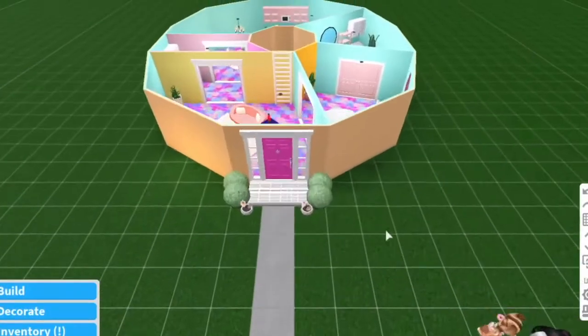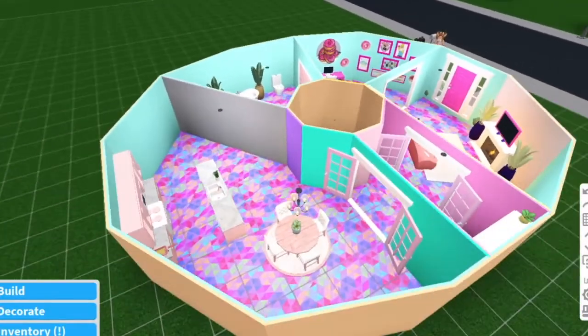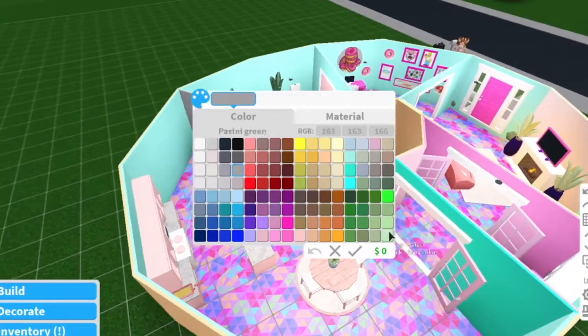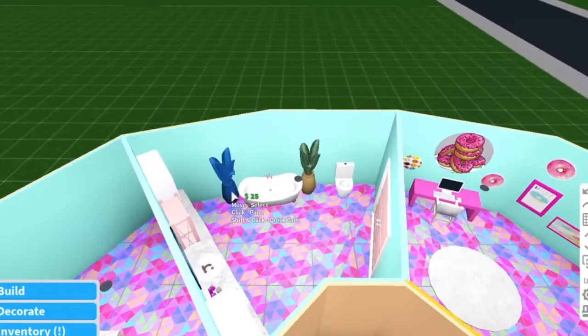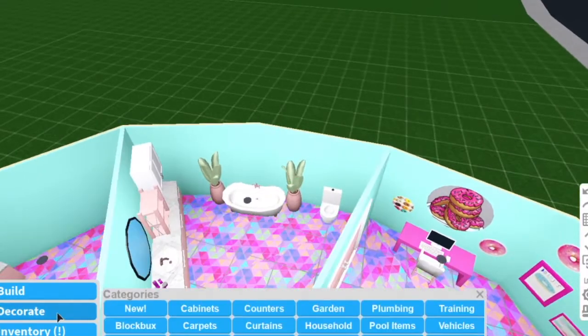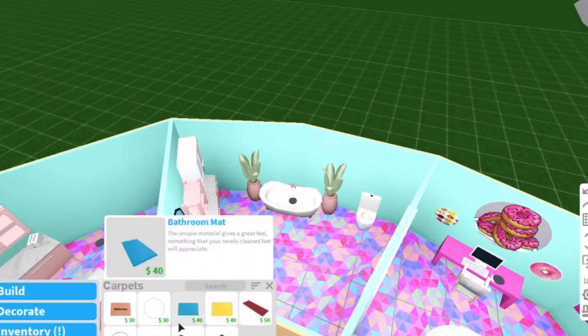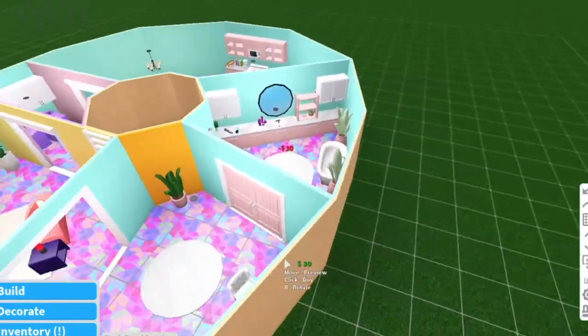I totally forgot to color that wall too. In fact, I'm probably just going to fix the issues right now. I think I'm just going to color these walls all the same. And then I wanted to fix these because I totally forgot to change the colors of these plants. So, yeah. Okay, and then I also wanted to put a carpet in there as well. Just a plain white one just to fill in the area.